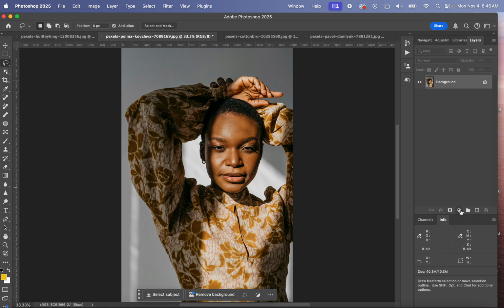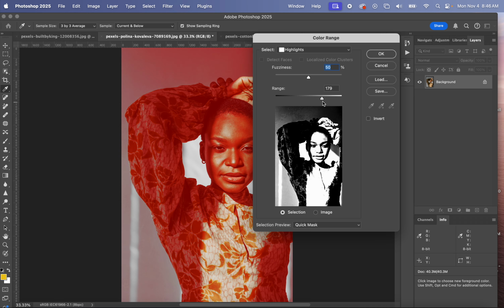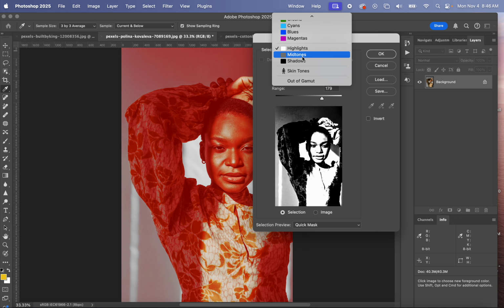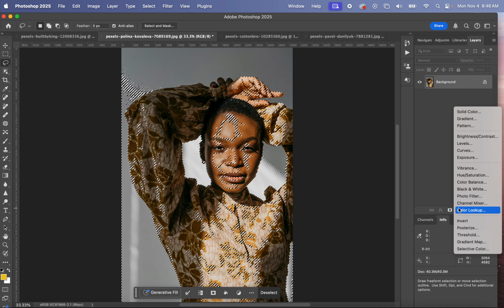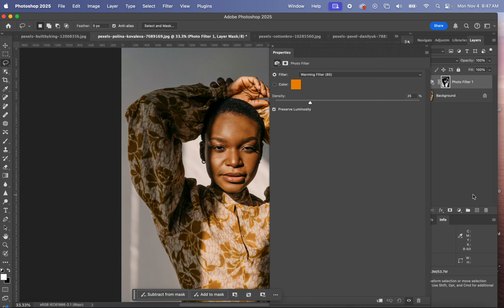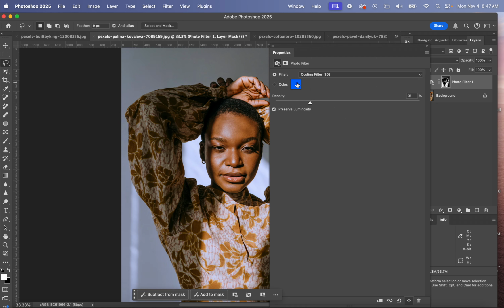So again, I'm going to go to select color range. It's really the midtones or the highlights I want to deal with. Click over here, then a photo filter. So it was kind of orange, right? So I might want a cool filter.